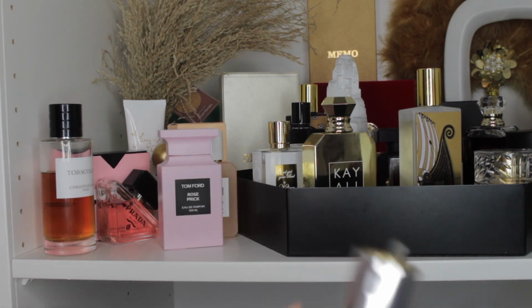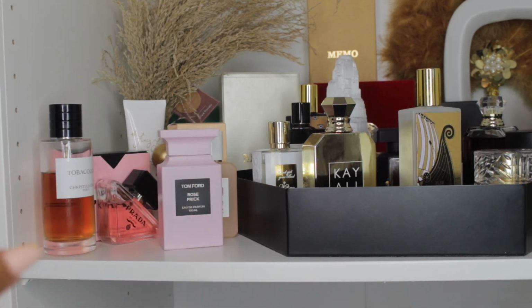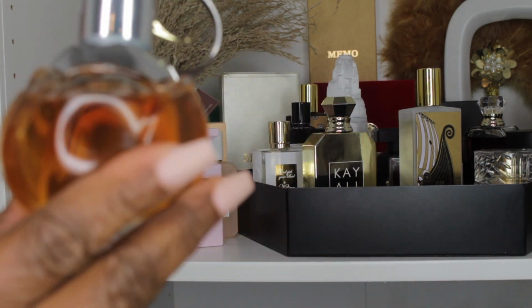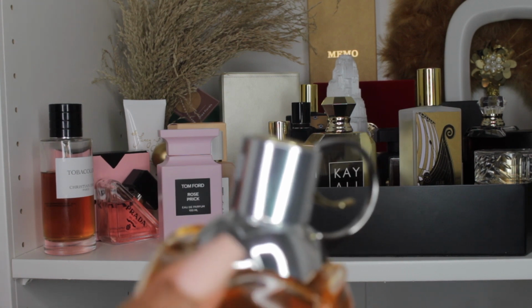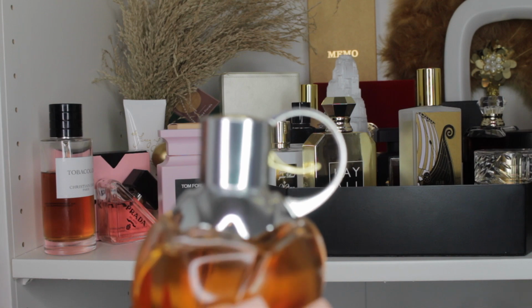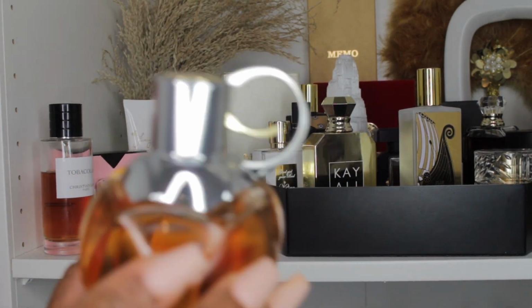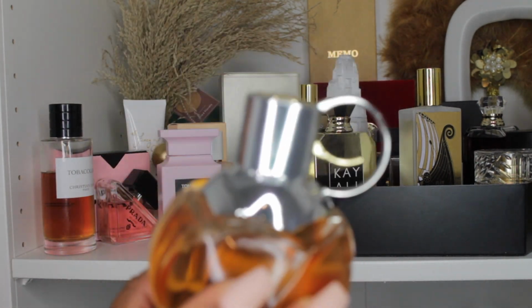I think it sprays very beautifully. I don't want to waste, but the spray on this is, you can see it, and I'm wasting. It's so beautiful, and I love the scent. The reason why I got this fragrance is from Nika here on YouTube, and actually the one that she has is the Wanted Girl something. That one is darker, the juice is darker, and I have the Wanted Girl, but I'm so glad that I got this fragrance. So this is what I use for Wednesday night to go to bed.